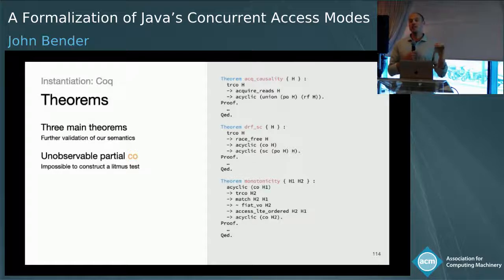And it's, again, surprising, but it's due largely to the fact that the semantics is so simple and the fact that we only have essentially one way to forbid executions, which is by cycles in the coherence order. I encourage you to take a look. The proof is entirely easy to understand and read. So if you look at the end of our paper, that's in there. I would encourage you to take a look.